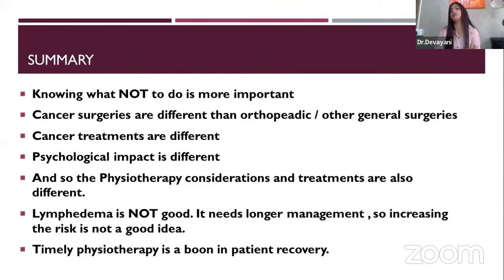I have a patient who came to me after she developed breast cancer 21 years back, and there was no lymphedema. She took the vaccine on the same affected side and she developed a huge lymphedema after 21 years. That was a causative factor for us. So it is important every time to bombard the patient's mind with the message: no trauma on that hand, no trauma on that hand.